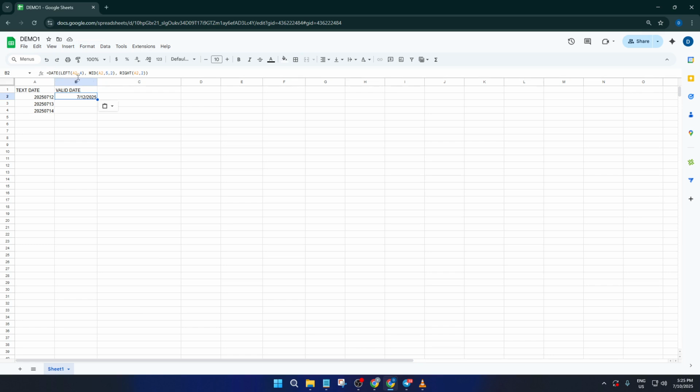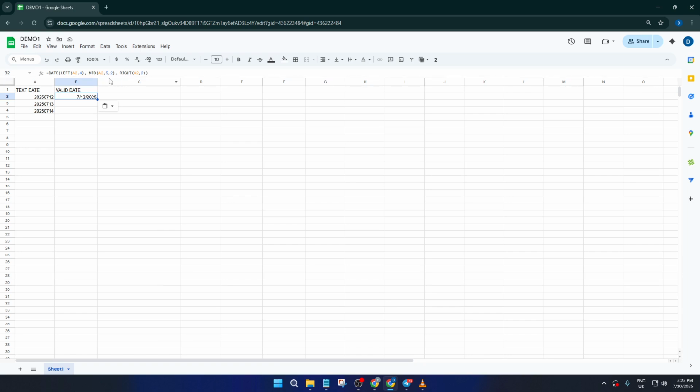The DATE function in Google Sheets wants three things: the year, the month, and the day, in that order. But our original value, like 20250712, is just a string with all that info crammed together. That's where LEFT, MID, and RIGHT come in. They help us pull out each piece. LEFT(A2,4) grabs the first four characters, which is 2025 in this example, giving us the year. MID is a little like slicing bread from the middle. It starts at the fifth character and takes two digits, so you get 07, which is our month. And finally, RIGHT(A2,2) takes the last two digits, so we get 12, which of course is the day. By feeding these parts into the DATE formula, we're telling Google Sheets, hey, here's the year, month, and day, and I want you to build a proper date out of them.